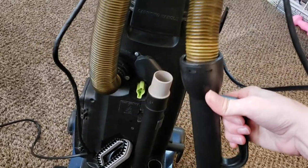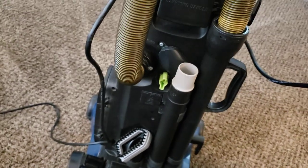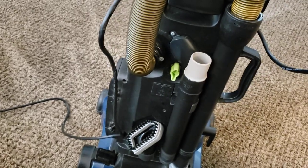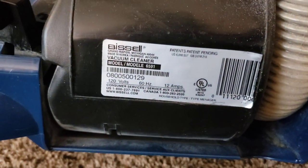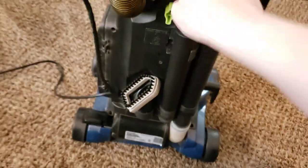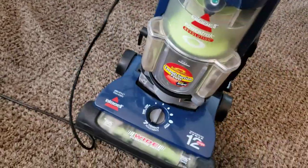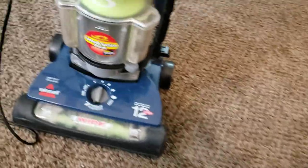I might keep it. Because I have the PowerGlide Platinum, which is basically just the bag version of this. Only that version has a better, longer extension wand and better filtration. So yeah, that's that. And of course, this is the 6591 model. This is from 2008. So this is 2 years newer than my PowerGlide Platinum, because my PowerGlide Platinum's like the last variant they made from 2010.